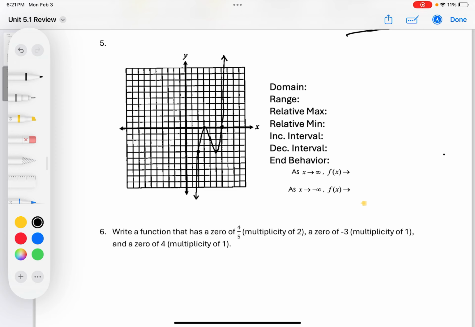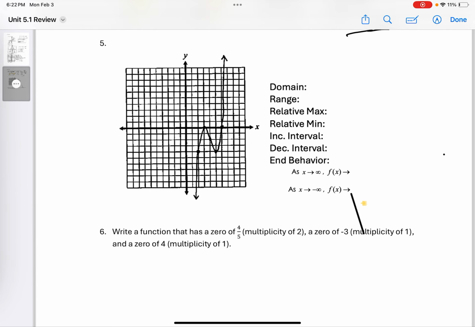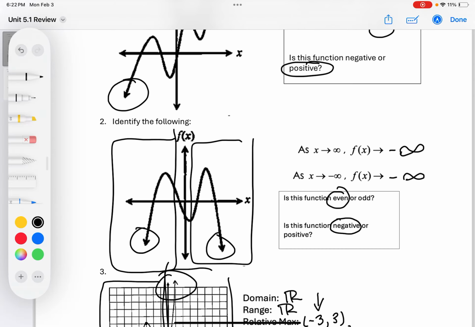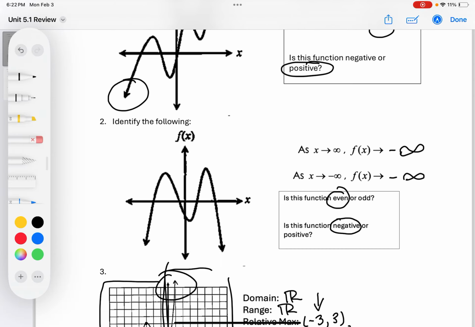Oh, I don't like that I didn't give you an even graph for domain and range. My bad. So remember, if a graph looks like this one, there is going to be a range. This one would be y less than or equal to whatever this high point is, whatever my max y value is. So that's domain and range. Just remember, if it cuts off, it does have a boundary.